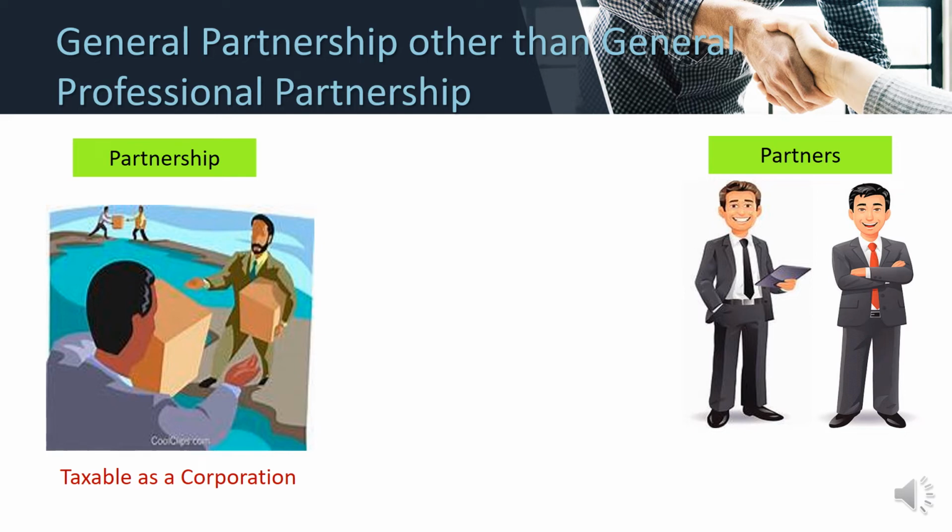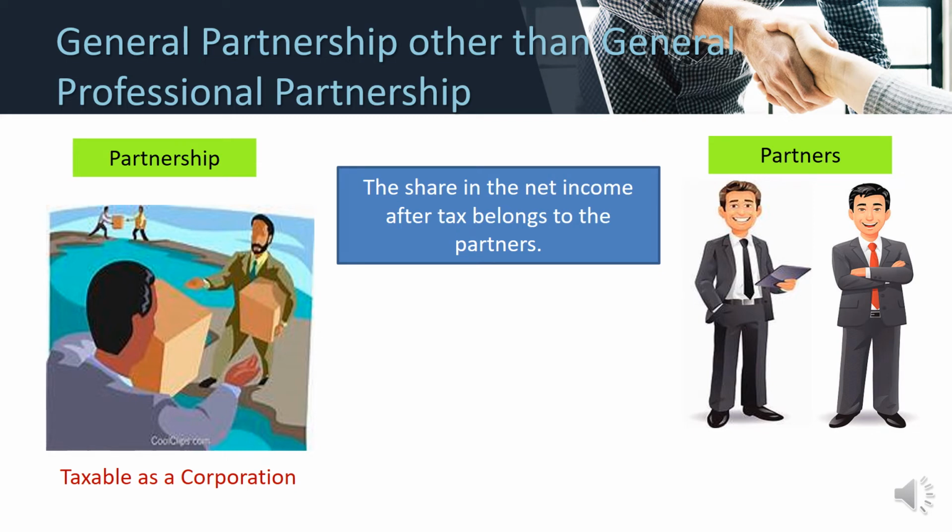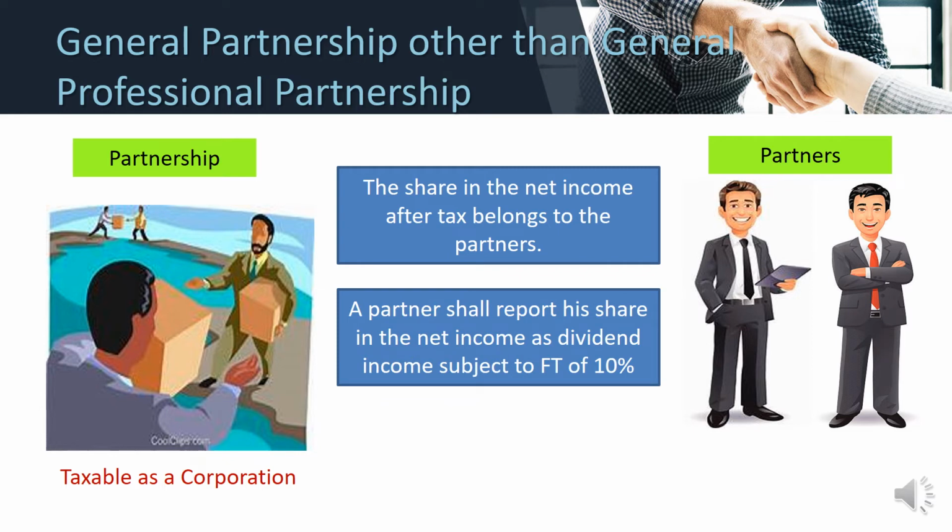Okay? A general partnership in trade or a partnership that is not a general professional partnership is taxable as a corporation. Okay? So, we've already discussed how corporations are taxed in the previous chapter. So, kung paano ita-tax yung corporation, ganun din yung partnership in trade. Now, the share in the net income after tax or net income less income tax belongs to the partners. Now, the partner shall report his share as dividend income subject to final tax of 10%.